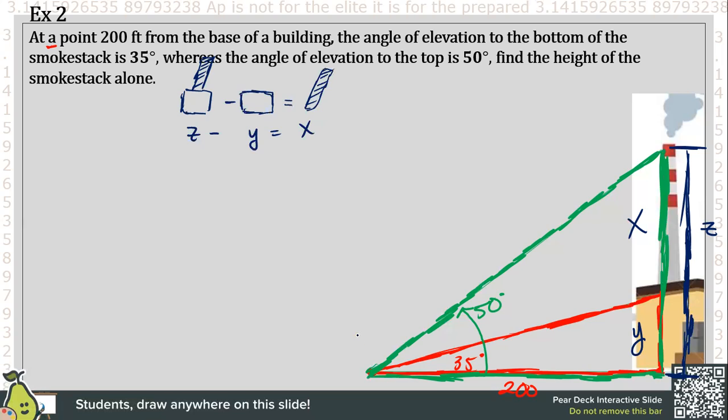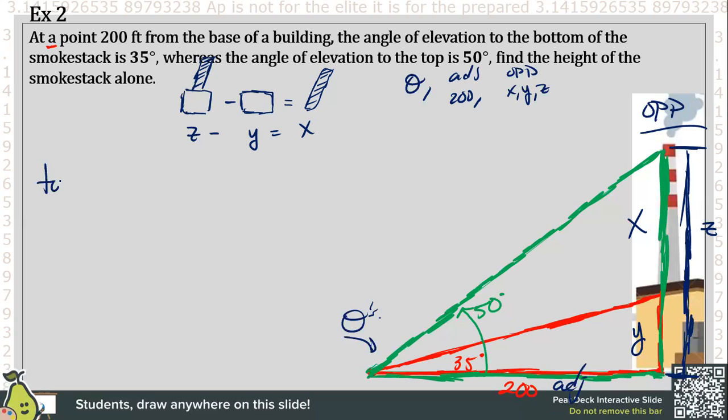So let's consider what we know. We know that these right here are my thetas, right? And for these thetas, I'm going to call this side right here my adjacent side, and these right here will be my opposite. All of these, the X, the Z, the Y's, are my opposite sides. So I know my thetas, I know my adjacent is 200 feet, and I know my opposites are the lengths X, Y, and Z. So according to this, the only proportion I know that I can use is tangent.